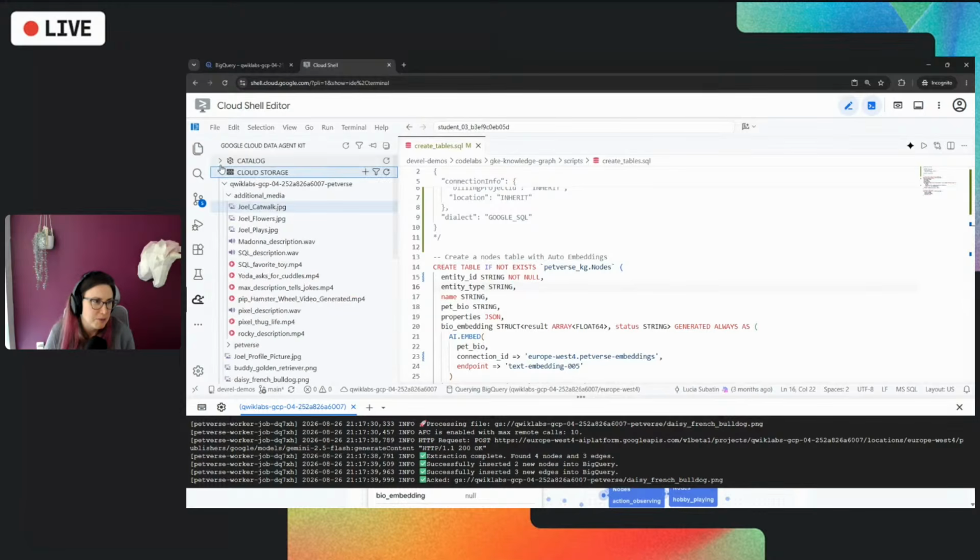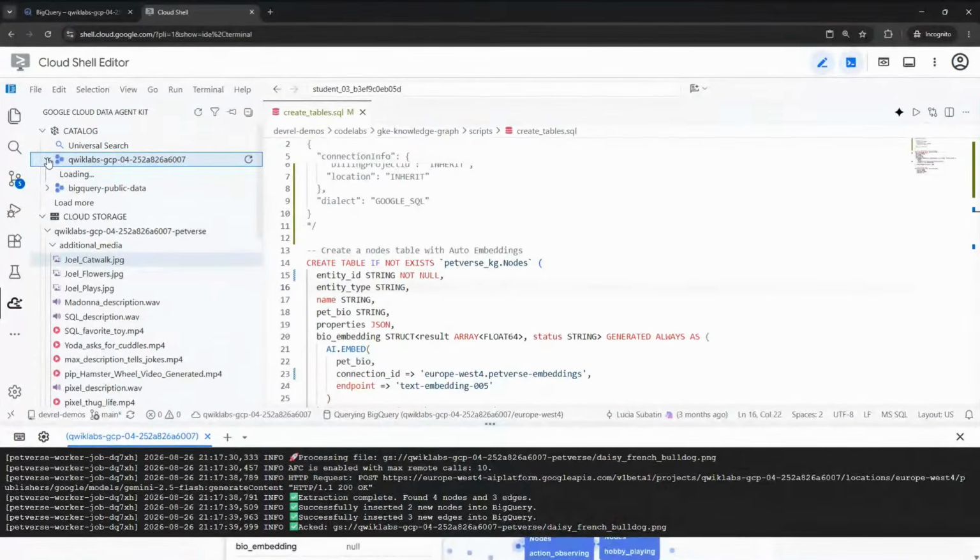And you were looking at me before showing the Cloud Storage right from here. And of course, you have access to the catalog. So this is a pretty neat extension. It's called the Data Agent Kit. And if you do not have it installed and configured, I would absolutely recommend you do.